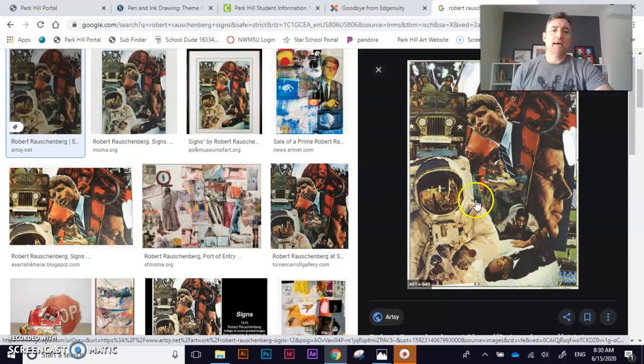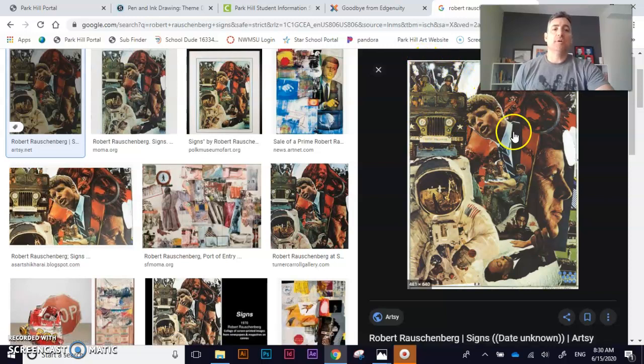So you got things like the astronaut, you've got Robert F. Kennedy, you've got images of the Vietnam War, you've got images of student protests going on in the 1960s. Basically, Rauschenberg is making a commentary about his experiences with this particular time in history. He's pulling in popular imagery from media sources that are available to a lot of different people, so the audience seeing this piece at the time would have recognized all these images really quickly and clearly. And basically what he's trying to do is create commentary about some of these historic events.